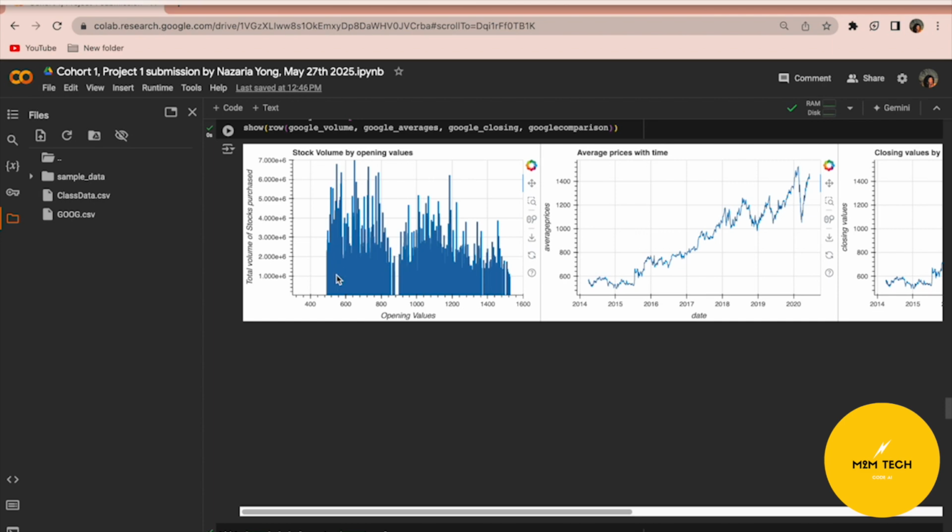So like I said, even though the price of the Google stock is at 1,500, that's still a good volume of stocks being purchased, like all along you can see. Yeah, because quality is good, so people know that if they purchase the stock, even though they're purchasing at a higher amount, they're still going to make money from the stock. But a lot of other people still prefer to buy stocks when the value is lower. And this generally applies to all kinds of stocks.